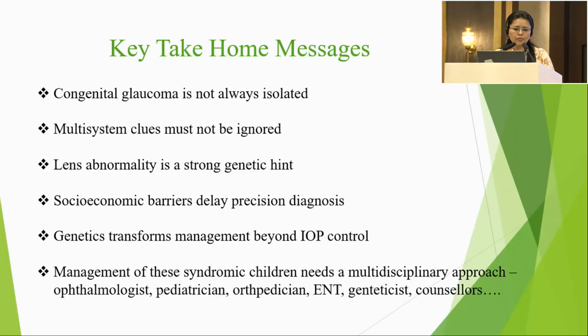So, yeah, the key take-home message is that congenital glaucoma is not always isolated. Multisystemic clues must not be ignored. Lens abnormality is a strong genetic hint. Socioeconomic barriers delay precision diagnosis, especially in our Indian scenario. And genetics transforms the management beyond IOP control, especially in these syndromic multisystem involvements.